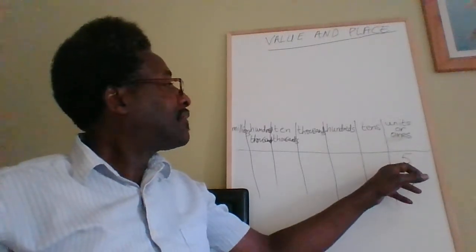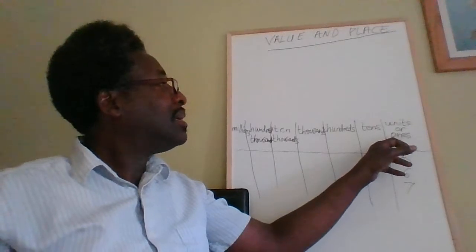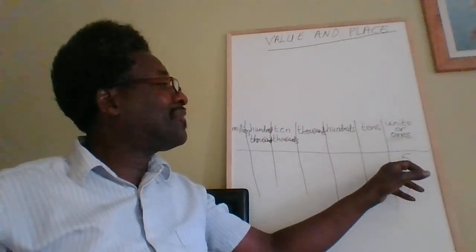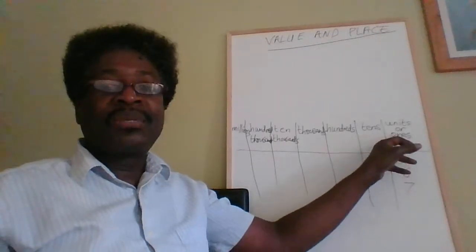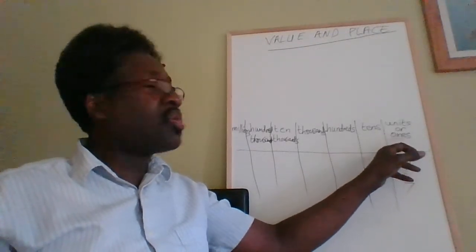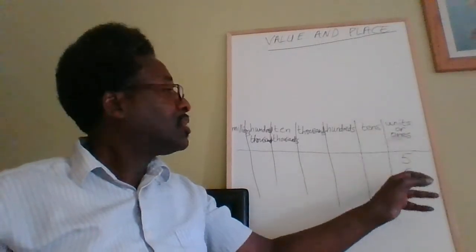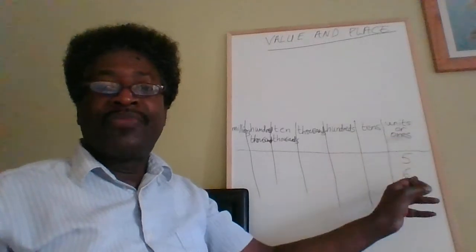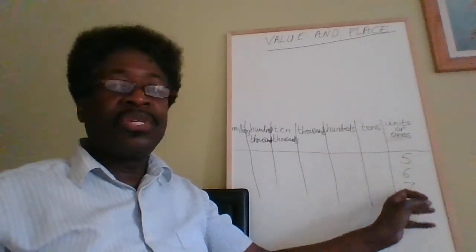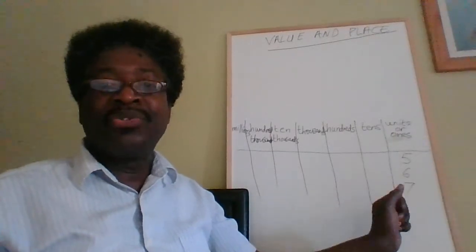So this digit of 5, or this figure of 5, is under the place value of units. Its value is 5. This digit of 6 is under the place value of units or ones. Some call it ones, as I said before, some call it units. So this 6 is under the place value of units or ones. Its value is 6. 7 is under the place value of units or ones. Its exact value is 7.